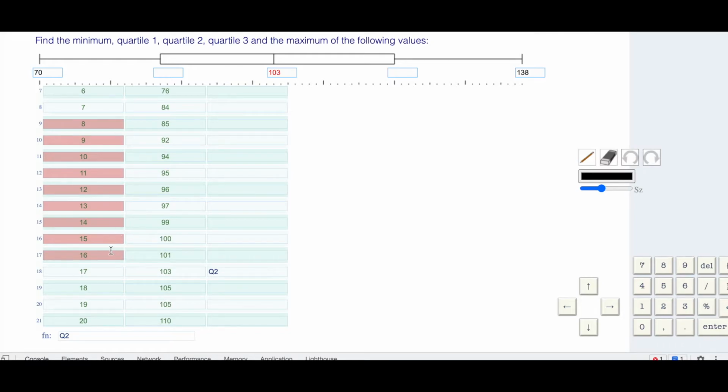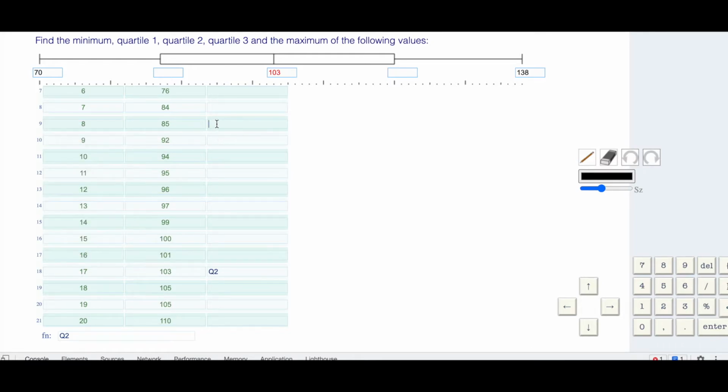We have 16. I'm going to divide by 2, 8, and then I'm going to take the 9th value as well. I need to find the average of 85 and 92. If you're doing this mentally, just take 5 and 12, and that's 17. Divide 17 by 2, which is 8.5, so it's going to be 88.5. Or you can just say is equal to, open bracket, the 85 plus the 92, divide by 2, and see 88.5. I'm going to put 88.5 here.